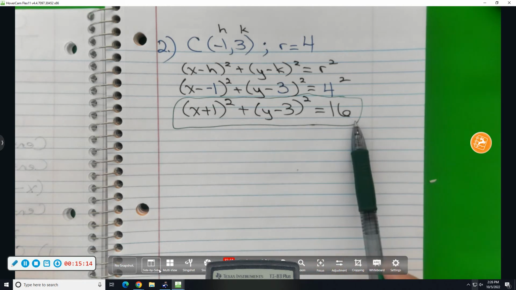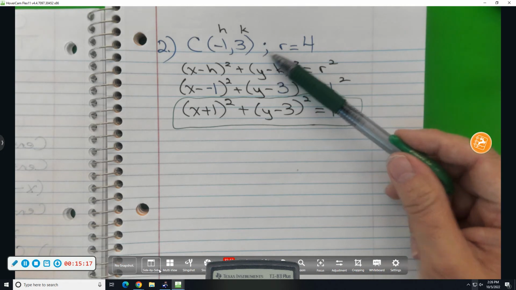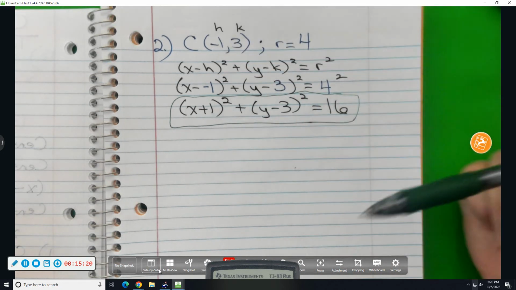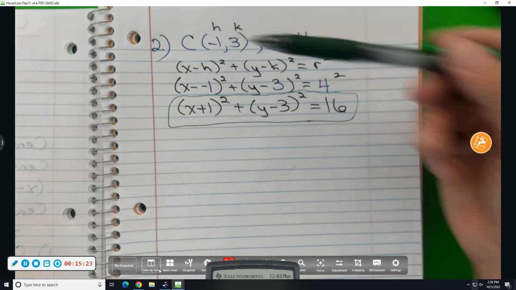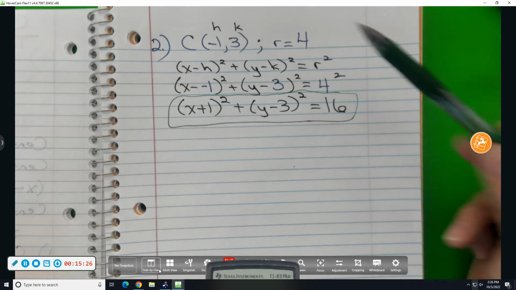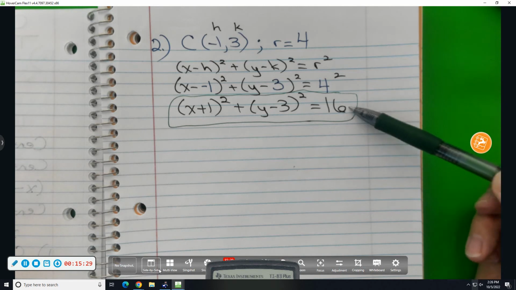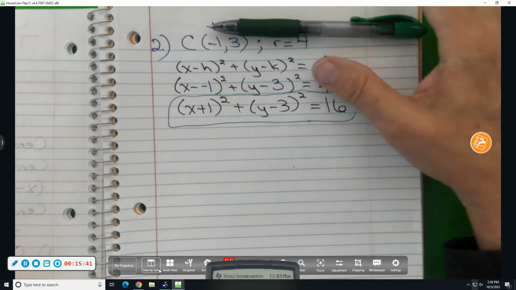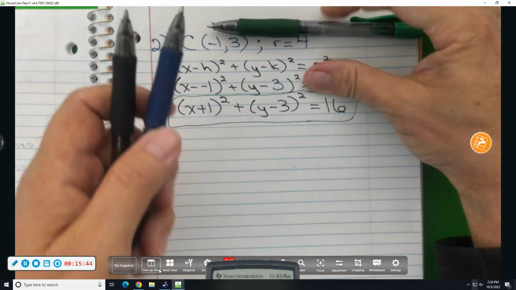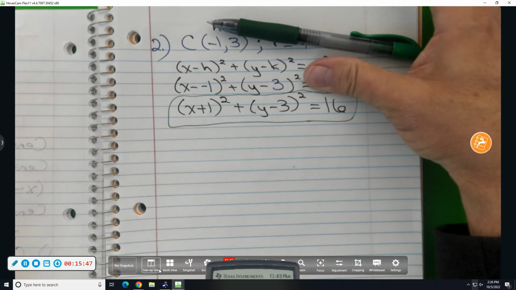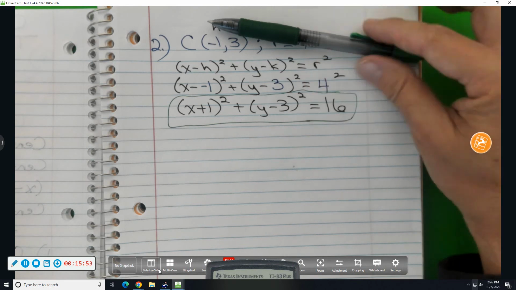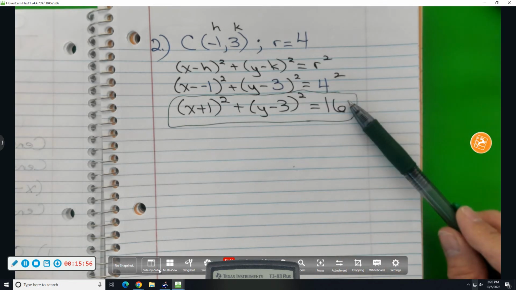Eventually, they're going to start giving you the equation, and you'll have to go back to the center. So what will you do? Change sign on the number paired with x, change sign on the number paired with y. What do we do here to go back to the radius? What's going to undo that squaring? What will we do if we didn't know the radius, but we knew that number was 16? What would we do to get back to the radius? No. What undoes squaring? A square root. So change sign, take the square root.